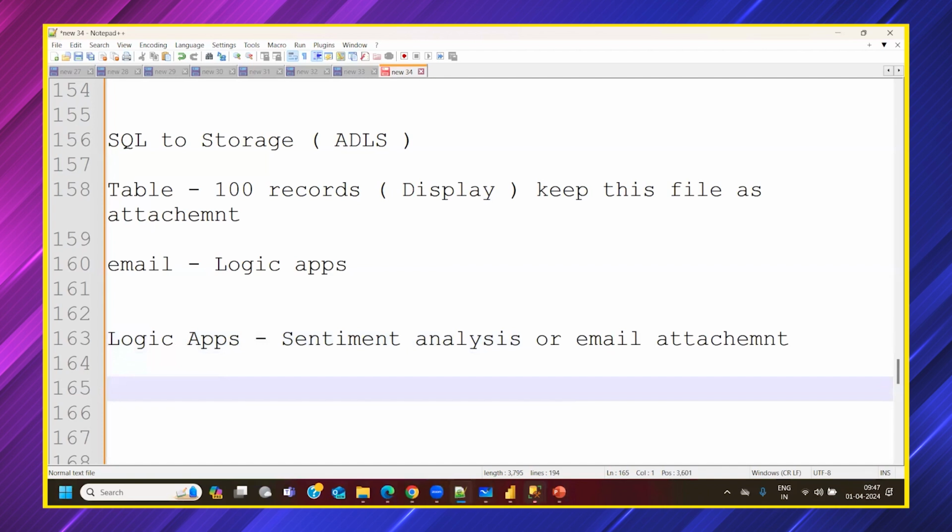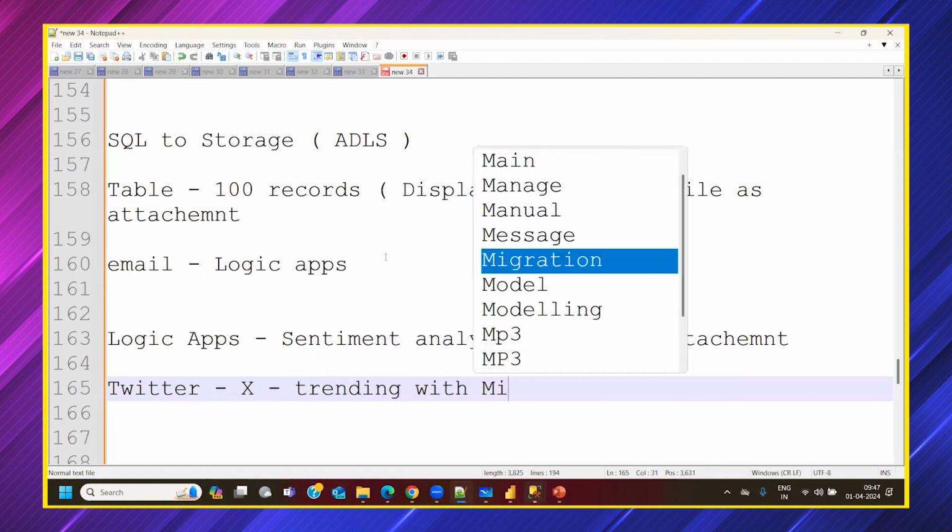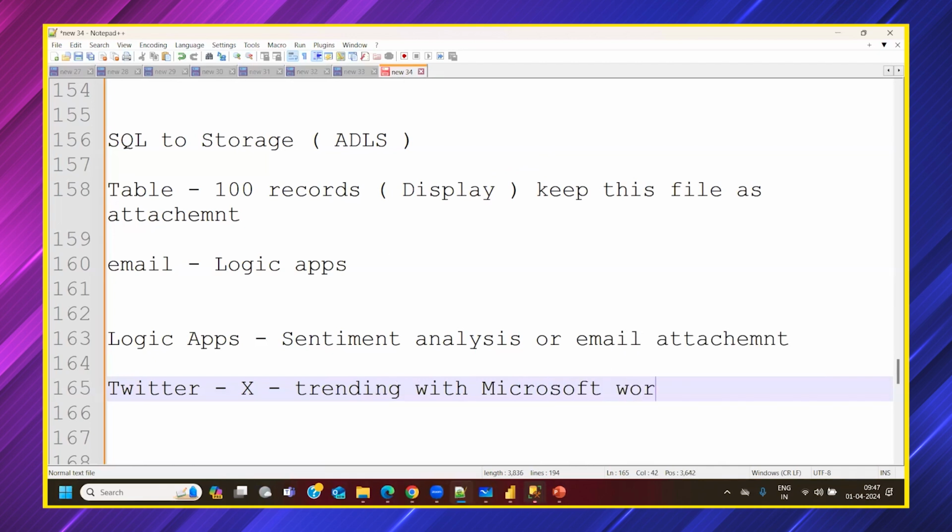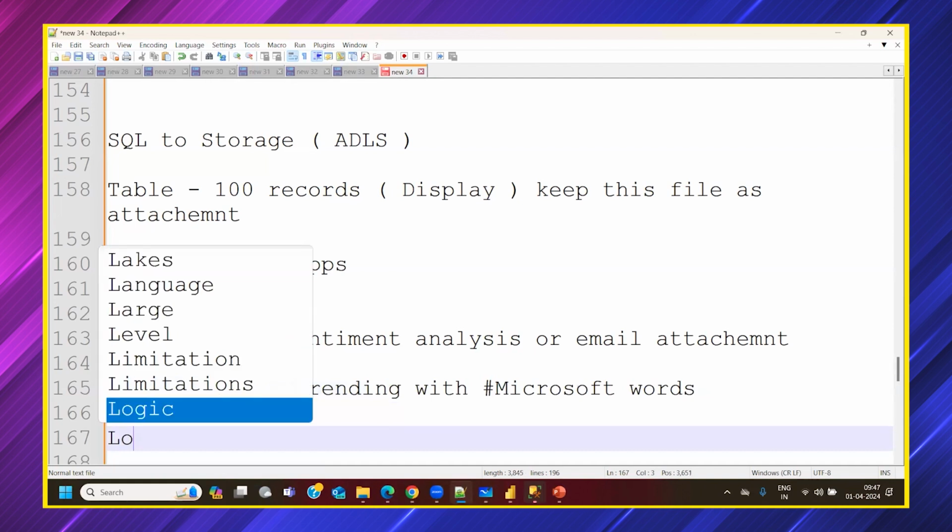Now assume that you are working for Microsoft and Microsoft wants to get an idea how the Twitter platform, how the X platform, is trending with the word Microsoft. In Twitter, we trend with hash, right? So you want to get how many people are using these hashtags in Twitter. So you can use logic apps.